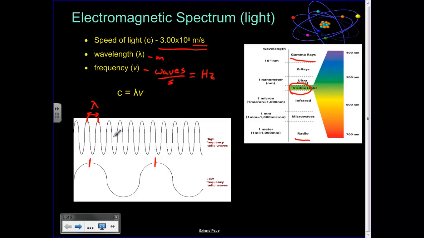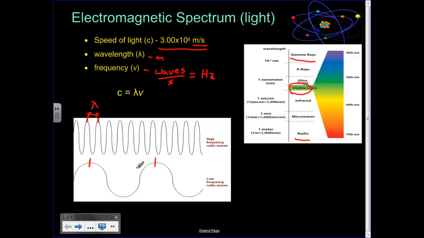What we see here are two different waves, and one has a very long wavelength and one has a very short wavelength. And they're both traveling by us at the exact same speed. So if you have a very short wave, then you'll have lots and lots of frequency. In other words, it'll happen over and over again very quickly. If you have a long wave, the frequency is going to be smaller.